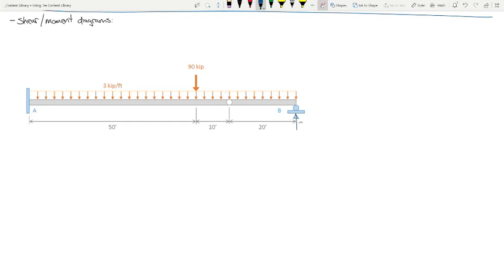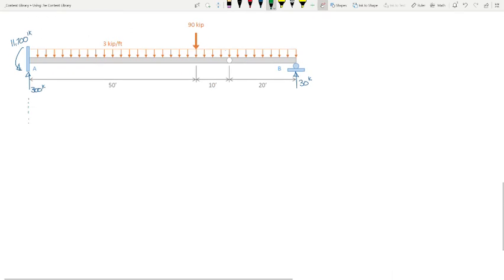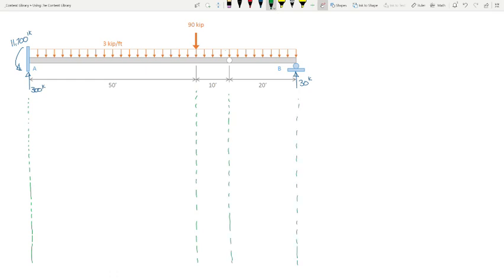Now, remind me, this is 30 kips. This, 300 kips. This, 700 foot kips. Okay. This is cool stuff. And again, what are we going to ignore like it doesn't exist? The hinge. When we're constructing these things, we are going to ignore it. We're constructing these diagrams, we're going to ignore that hinge. Okay.